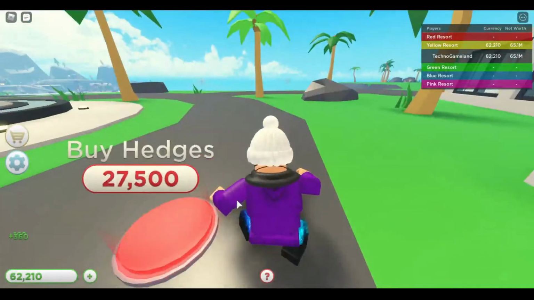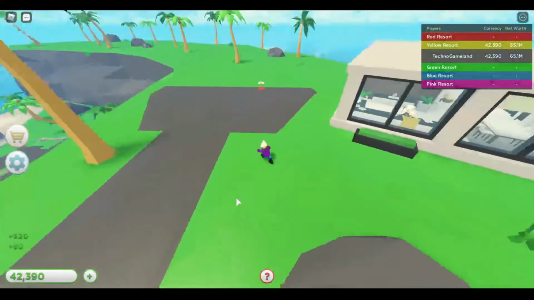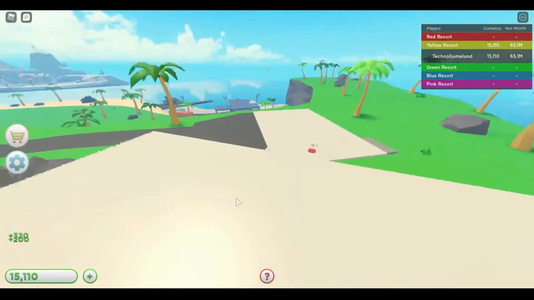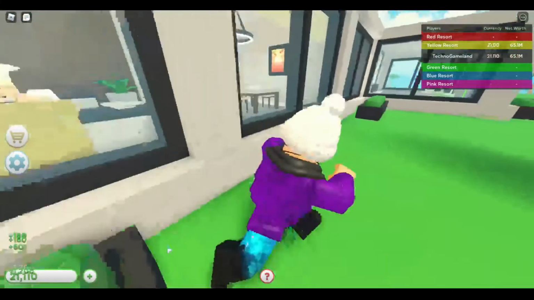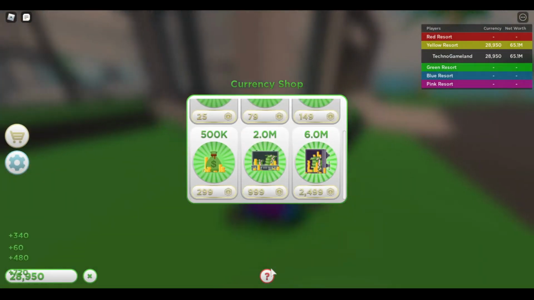back over here. We can get this. Wow. Guys, I'm really out of money now. Garage, wow. Oh man, I need Robux. I'm done. How much is 6 million? It's 2,000 Robux. Oh my god.